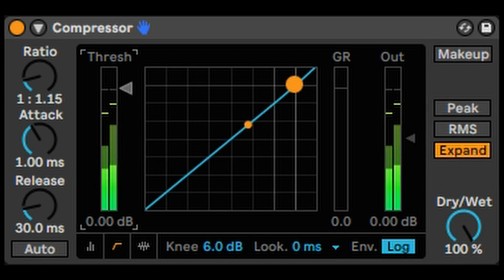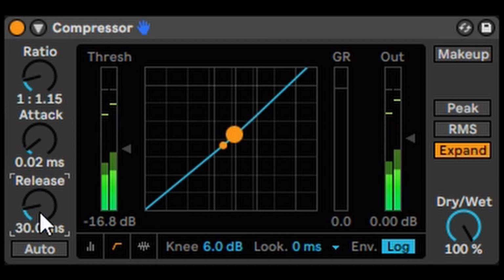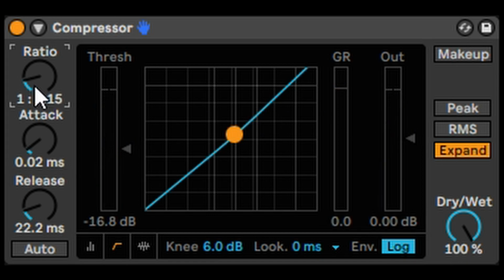We'll bring down the threshold a little bit, and I think a fast attack and release for this will suit quite well, and make the release just short enough so that it's catching each individual hit. We'll bring the ratio up a little bit.